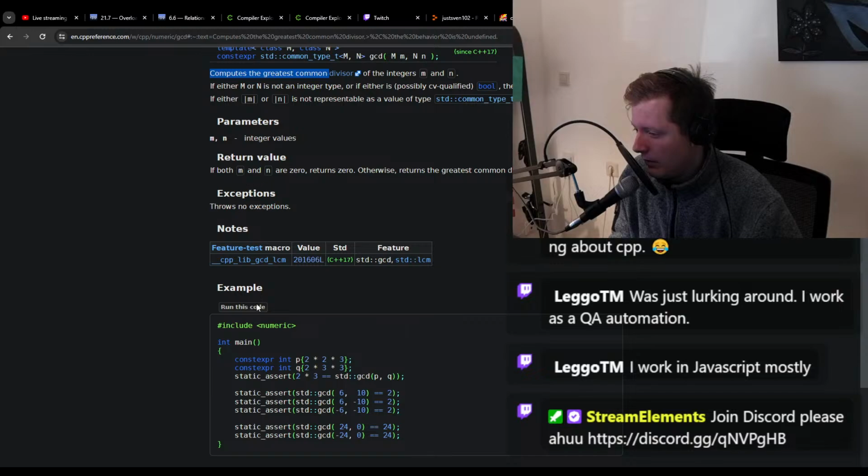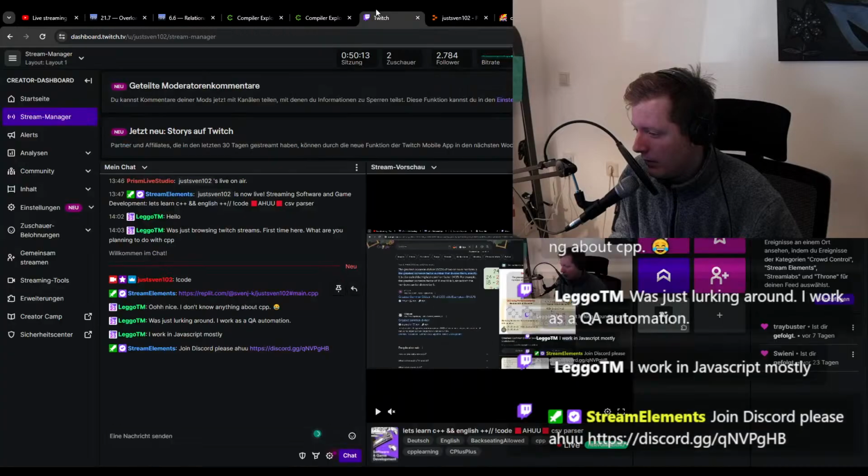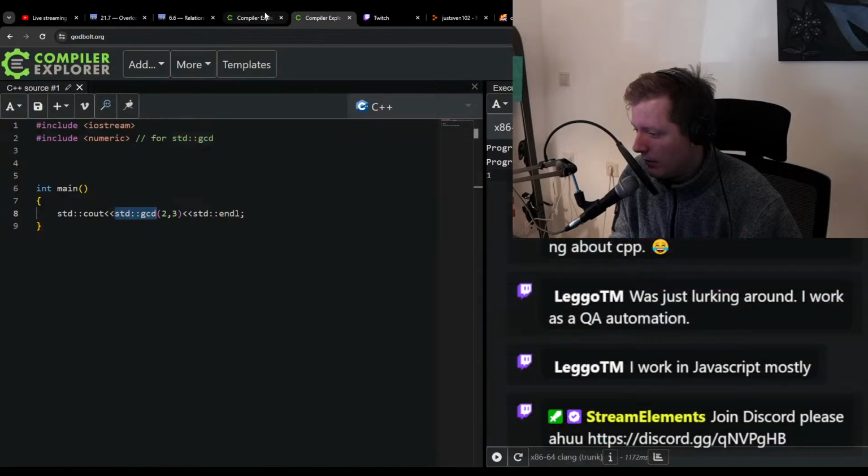So here we have static assert, and here we say 6 and 10. So we could have 2. But you could have every time 1. Why are we getting 1? Now I'm confused. Does someone have an answer? 3.